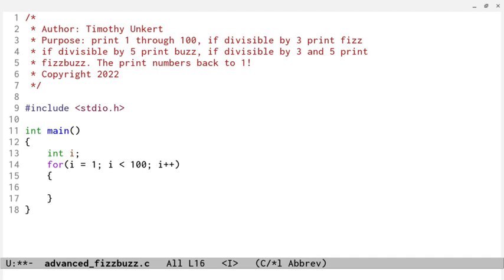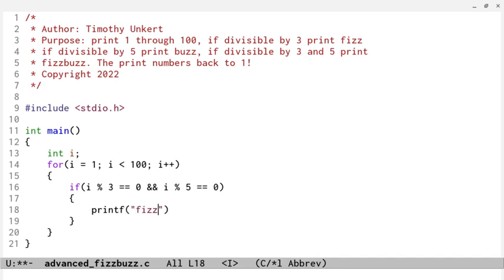Okay. And what we'll say is we're going to handle the 3 and 5 first, because if it's divisible by 3 and 5, it's going to meet these other conditions. So we want it to go into the first if statement. So we handle 3 and 5 first. So we're going to say if i modulo 3 is equal to 0, so the remainder is equal to 0, and i modulo 5 is equal to 0, then we're going to printf Fizzbuzz, and then just do a \n for formatting and a semicolon to end the line.